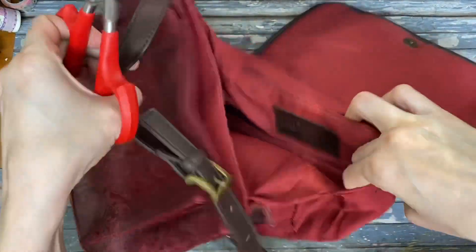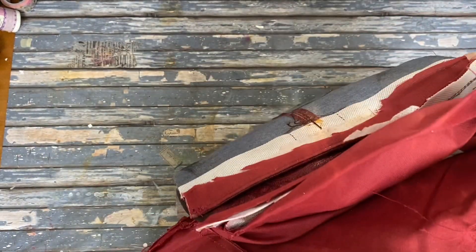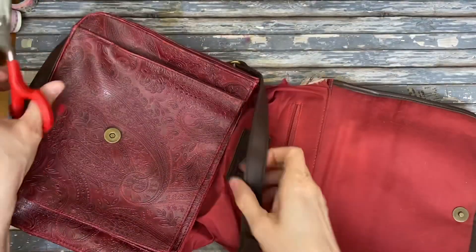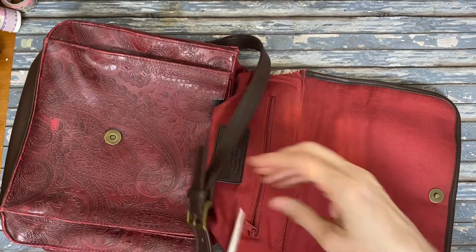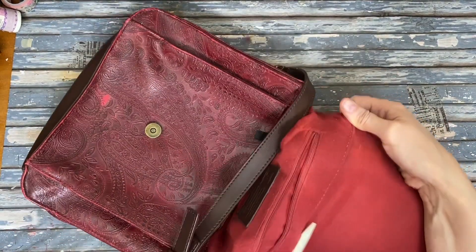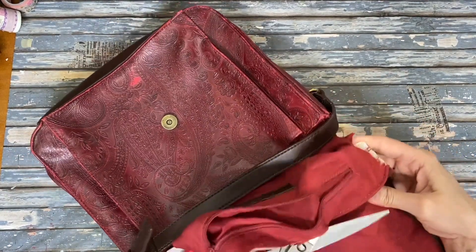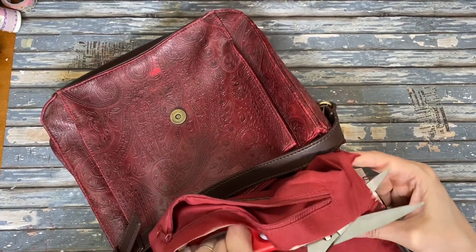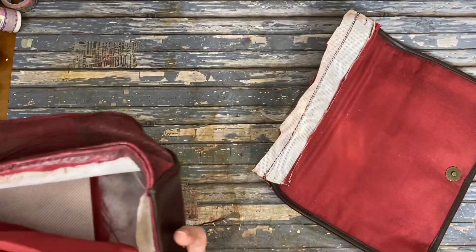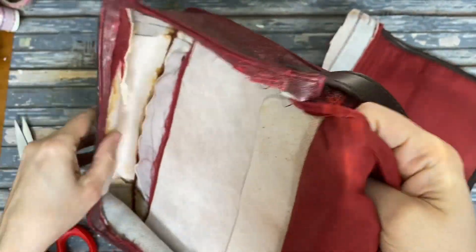Now I've got to figure out how I can separate it. This little pocket is kind of nice, but I don't know how I'm going to be able to save it — it's just not very practical. So I'm cutting it off. Maybe I'll reattach it, but now it's got to come off. I'm glad I have these scissors — this worked really really well. Thank you to my husband for that. Now I still have this whole section of the purse and I really want to just take it apart.